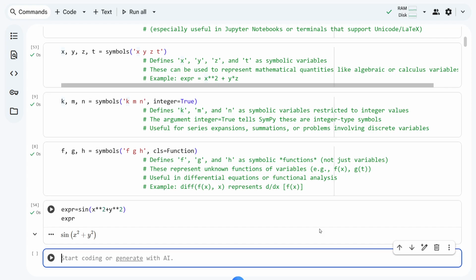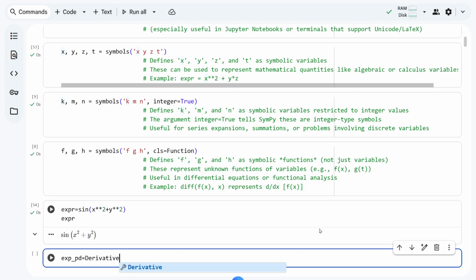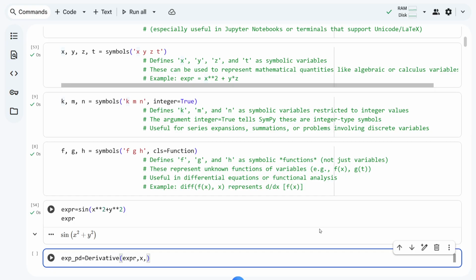So here we are using exp_pd is equal to the derivative function. We are using the derivative function, and here I am using expression comma x comma y.